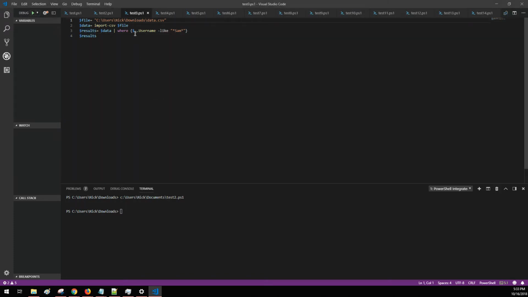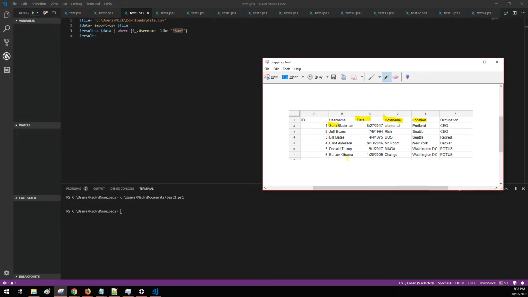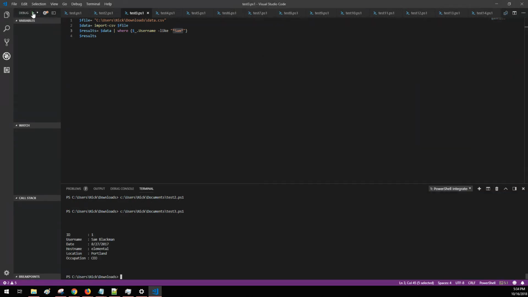So let's move on to test 3. In this case, we've changed it up. Instead of using equal, we now pass it the like comparison operator. What the like comparison operator does is it allows you to use what's called wildcards. If you notice, in front of and behind the word Sam, we have wildcards. What that means is any value that's in this user row that has Sam somewhere within the word, it's going to return it. So let's run this and watch what happens. And there you go. You can see it returned it there.